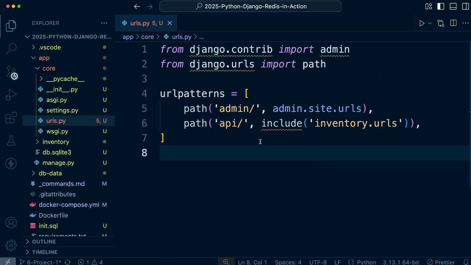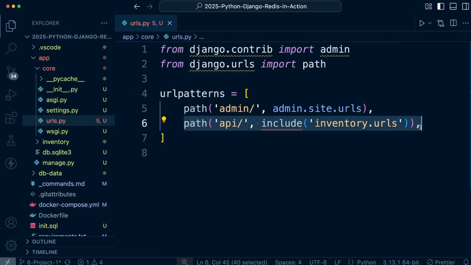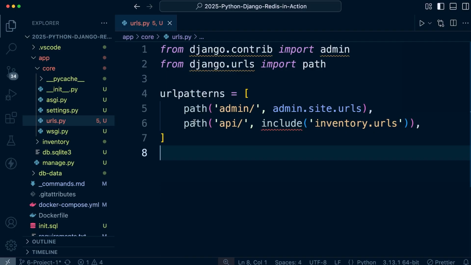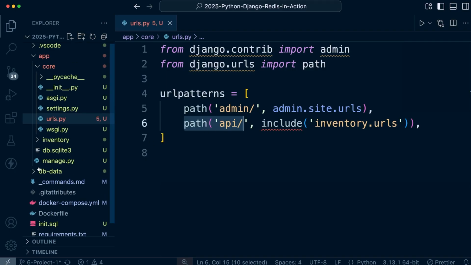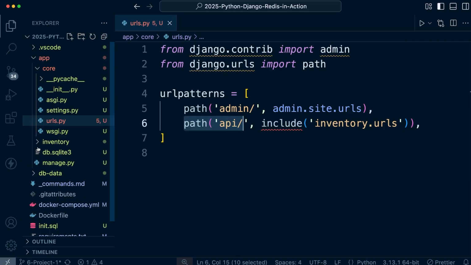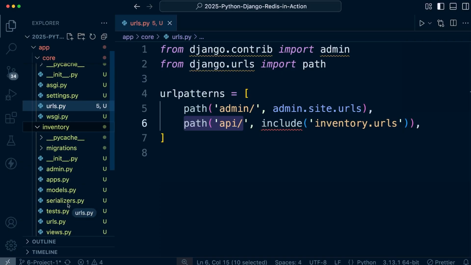So we now need to simply include a new path to the inventory URLs. They will essentially be placed here in this main URL patterns, which will be picked up by Django and used to direct traffic. Here we have set up a prefix of api/. So in actual fact, to now get to our endpoint, it's going to be api/, and then whatever we've specified in the inventory URLs.